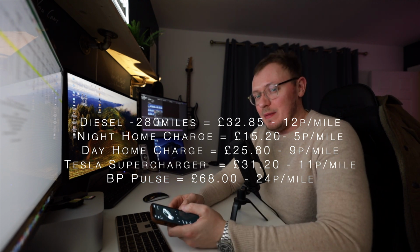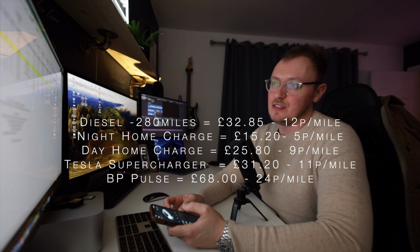The only other thing I could recommend doing is installing solar panels, and solar panels are great on a couple of conditions. If it's sunny all the time, here in Northern Ireland it isn't. I have a friend who has a 5 kilowatt solar panel installation with no battery pack at their house, and the most they've ever managed to generate in an entire day is 20 kilowatts, which is great. It's absolutely fantastic. But the battery in my car is 80 kilowatts, so that's 3 days of complete sunshine and no cloud to fill it.